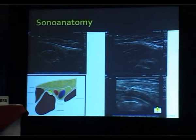And around 1999, there was a paper on supra-inguinal approaches to the fascia iliaca, and that is what I typically do. So I would identify the femoral nerve, travel laterally, identify the sartorius, and turn my probe towards the umbilicus. Inferiorly, I have the sartorius in view. Superiorly, I have the internal oblique, like you see in the second slide there. Then I would identify the fascia iliaca and deposit the drug there.